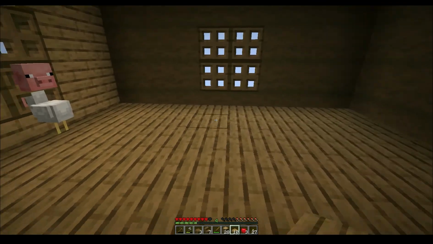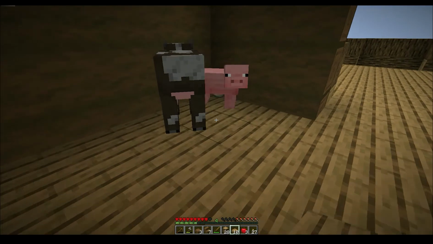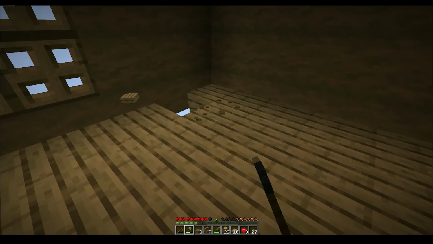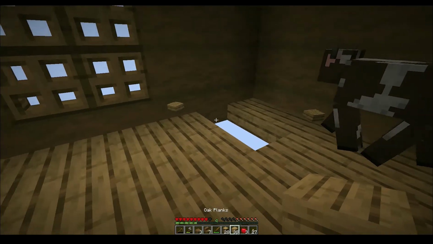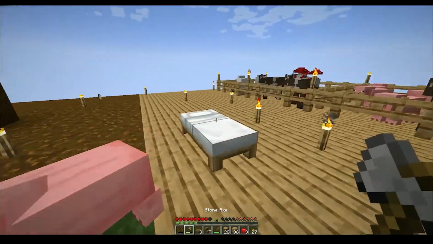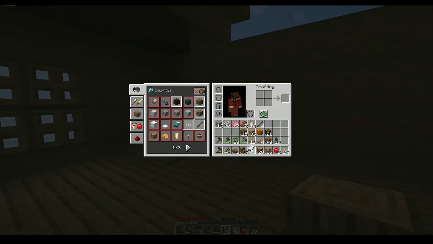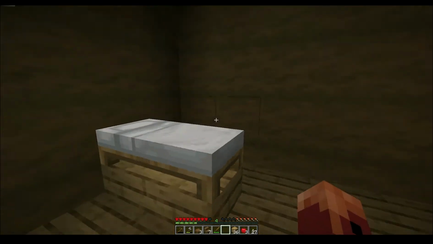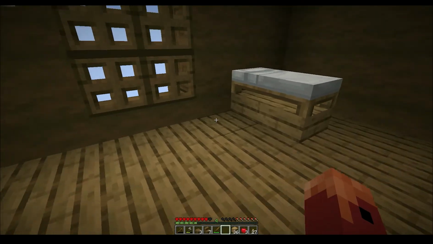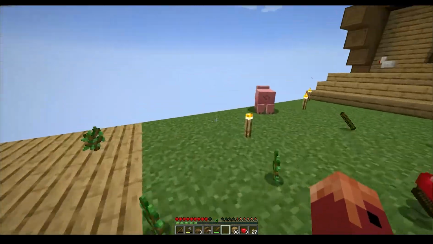So where to put my bed? I think my bed is gonna go here. No, it's gonna go here. There and there. So let's just put, no. Don't jump down there. Let's take the bed. What? Did I put it in my hotbar? Like so. Would it look cool if I put stairs around it? Because it looks kind of weird now.